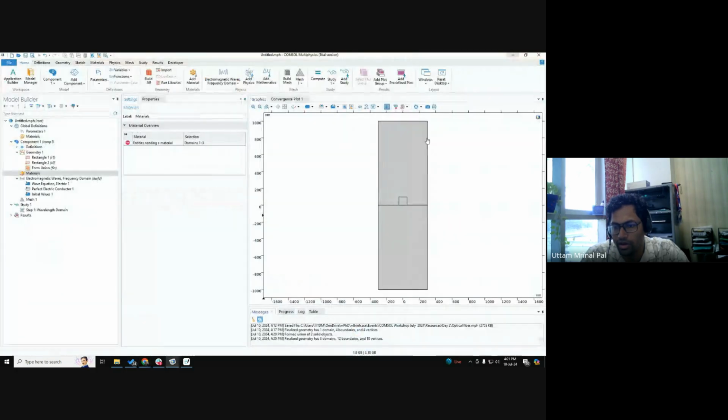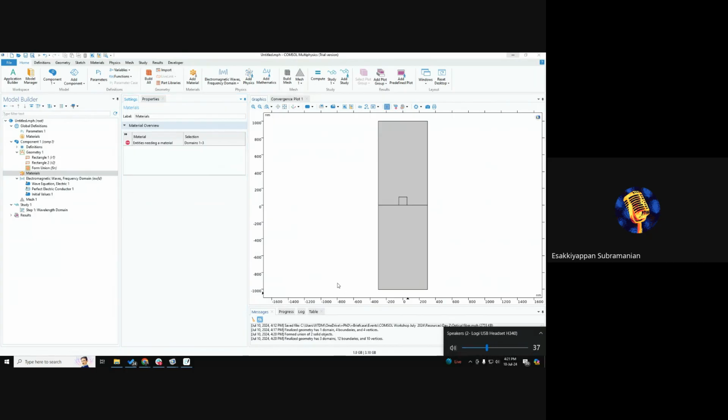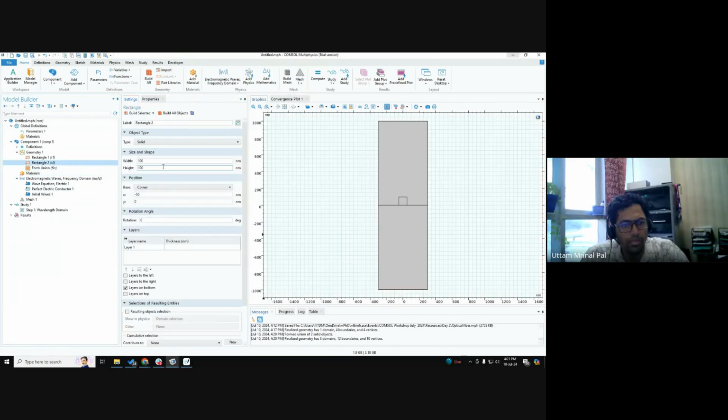Your voice is very low, I cannot hear it. What is the dimension of the second rectangle? That is mentioned. The second rectangle dimension is 100 by 100 nanometers, and it is offset by minus 50 nanometers, so it's actually in the center.